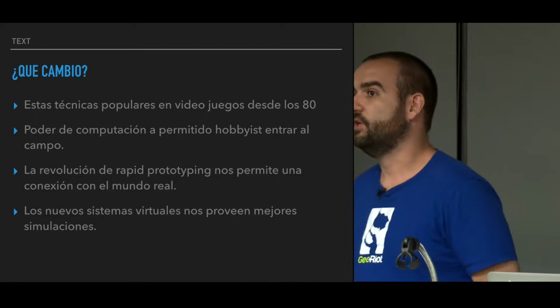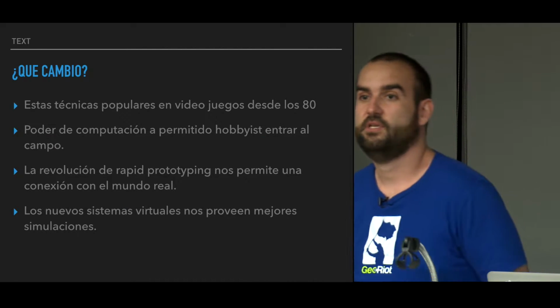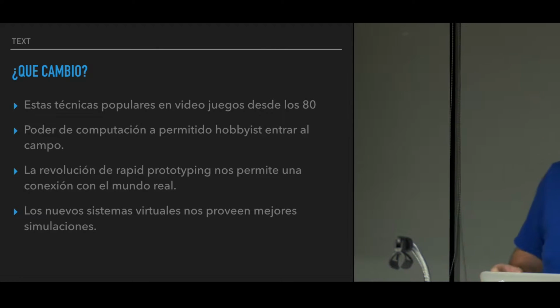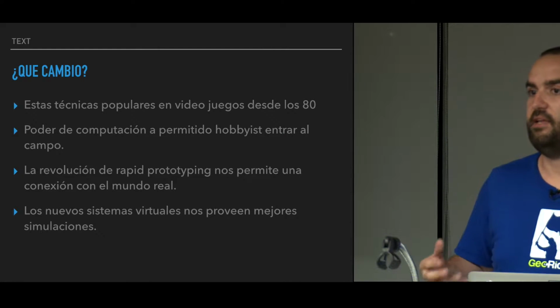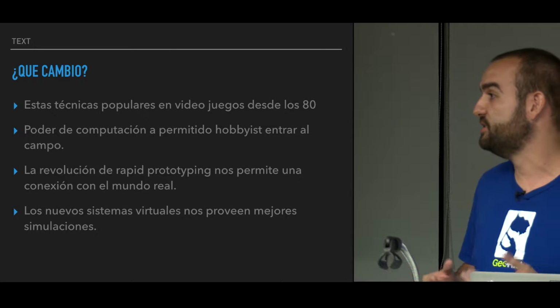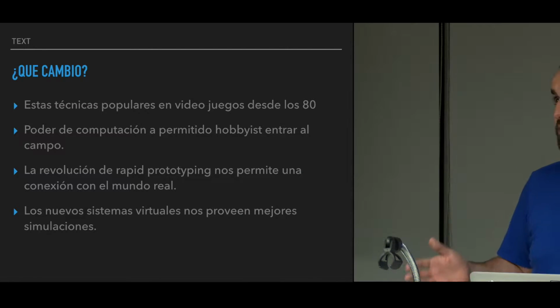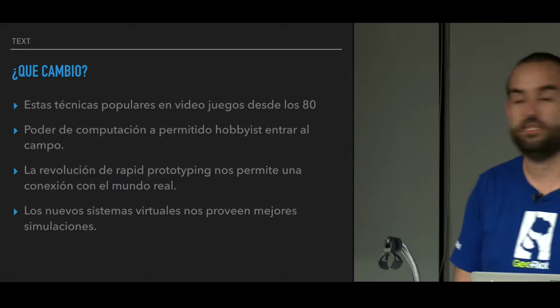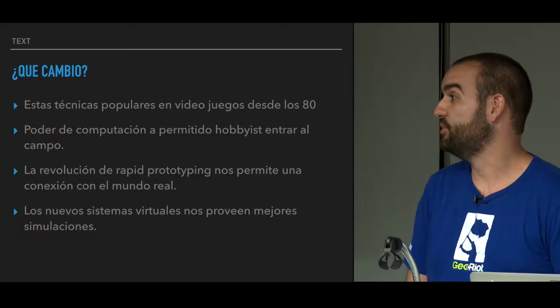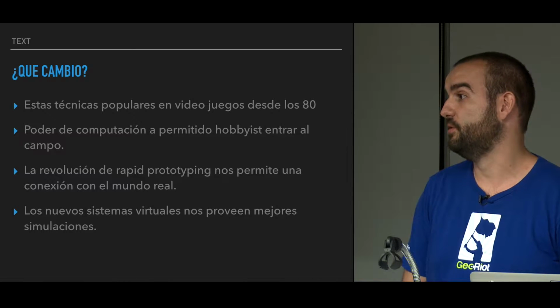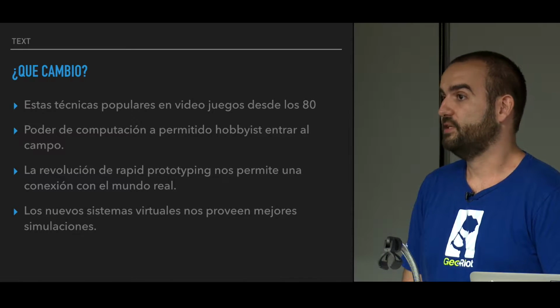Is this new? No, this actually started in the 80s. Why is it important now? The reason it's come once again, and people are paying attention to it, is because computing power has grown a lot in the last 30 years. So it's really easy for a hobbyist or a layman to get a lot of computers and be able to run their own simulations and basically end up with a product.